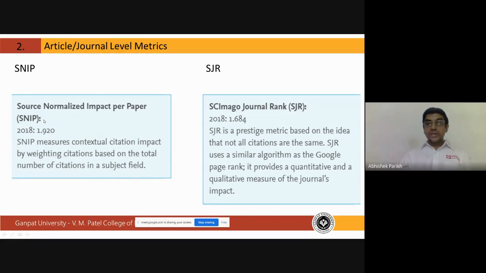If we talk about the SJR, it's a ranking, and the ranking is again calculated based on an algorithm, as we have with Google PageRank. It also provides a quantitative number which helps us understand the impact of that particular journal, right? So SJR is also the impact of a journal, and the score is given based on, again I am giving you the idea, the Eigen score. What is the Eigen score? We'll discuss in the next slide.